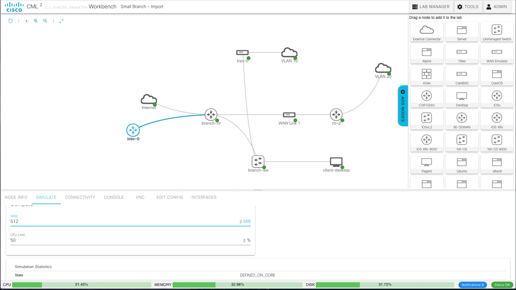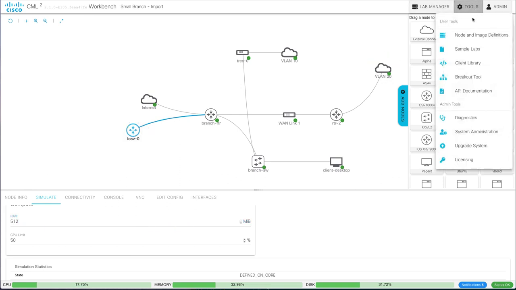And I can do this either on a per node basis, I can do it on a per image basis, and I can do it on a per node definition basis. And I'll show you those other settings as well. Obviously, if I drop this down, the node is going to take longer to boot up, but at least you'll be able to start the entire topology, maybe up to, depends on relatively how many CPUs you do have, but let's say 12, 14, 16 nodes without having to add additional vCPUs, virtual CPUs, to the CML VM. And so you can do it here at the node level, and you have to do it before the node boots, obviously, before the node boots for the first time.